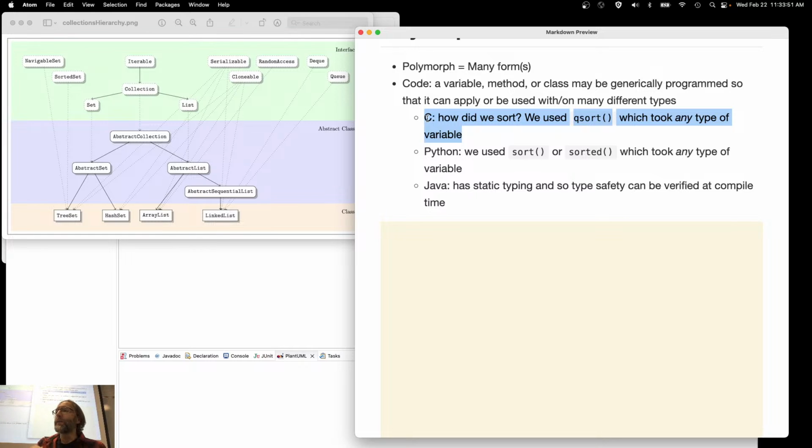What about Python? If you tried to use sort, you want to sort a bunch of students, but then you specified a key that was, I don't know, something that's not a student, a balance. Does that make any sense? Does a student have a balance? Not in the sense that we've thought about it, right? So that would probably also fail. But both of those would fail at runtime. Here in Java, we have static typing, so we have safety.